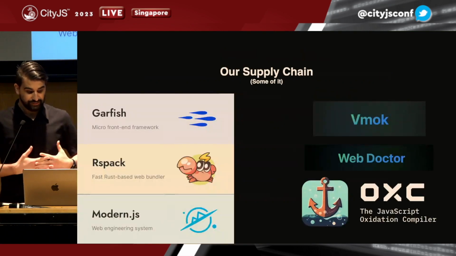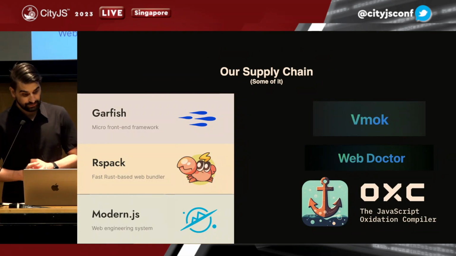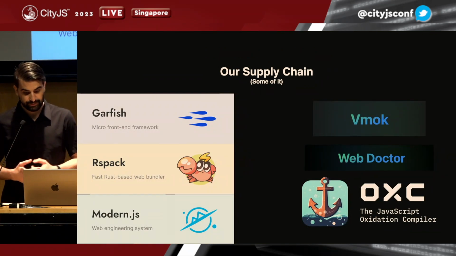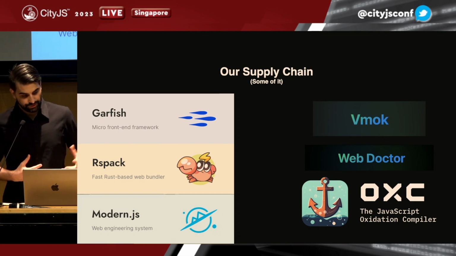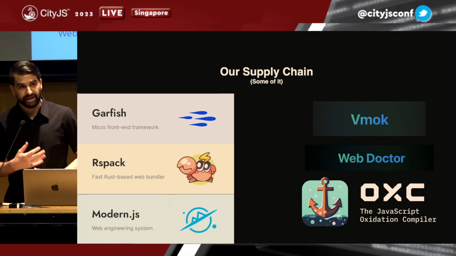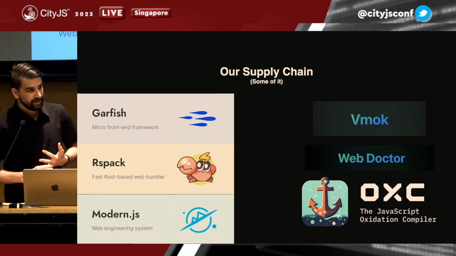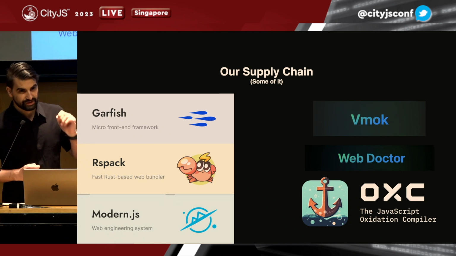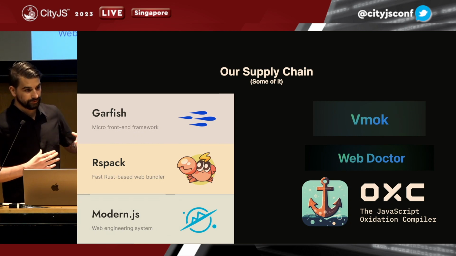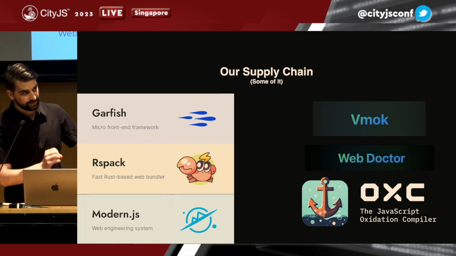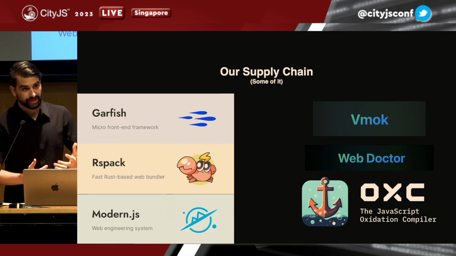So what does some of our supply chain look like? We have a couple of really interesting technologies here that I'm going to show you today. We have Garfish, which is a micro front-end management framework. That's what helps bring everything together. If any of you are familiar with single-spa, it's a very similar concept, where we might not want to use the polylithic structure that I prefer, but want to mount onto specific DOM nodes and want something a bit more agnostic. Garfish is fantastic for that.